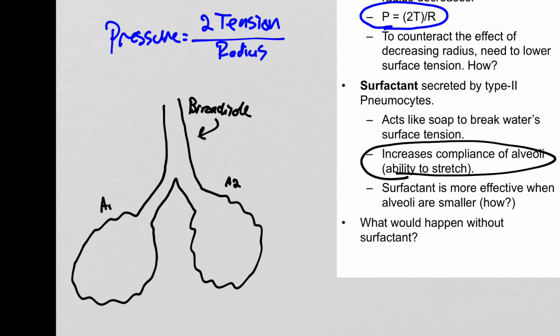For the radius side of things, think about it like this. If this is the radius of your alveolus, and somebody was to come in and squeeze on this thing, like imagine a hand just coming in here and squeezing on alveolus number 1, its radius is going to go down, kind of like the ventricle in the heart contracting, squeezing on blood. This happens all the time. If you bend, twist your torso, your lungs are getting squished inside your thoracic cavity, right? If you bend over to your right, the right side of your right lung is getting compressed, whereas the left side of your left lung is getting stretched. And so your lungs get smushed and smashed all over the place and radius can change, right?